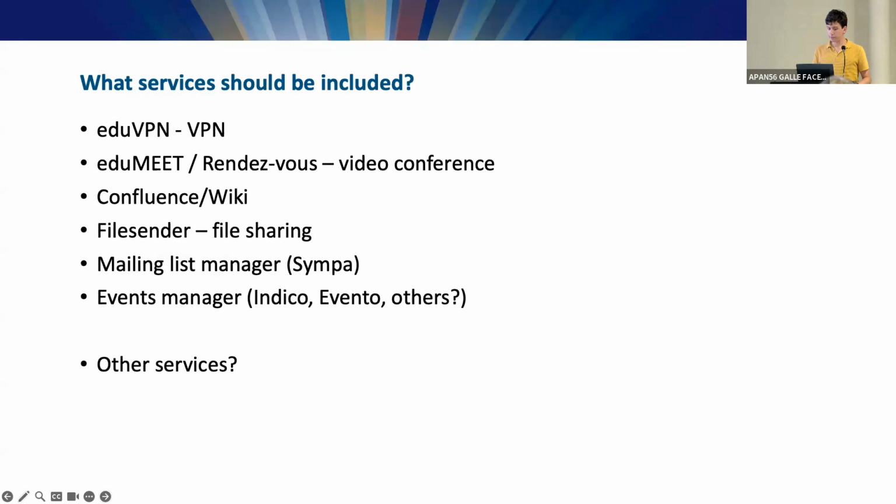So I've been thinking about some of the services that could be offered. And earlier this week, I realized this is actually quite a relevant topic, because in the identity and access management sessions earlier this week, quite a few of the participants asked about killer apps. This is a list of six services. So I would talk not about killer apps, but about a killer six pack. But yeah, in all fairness, there is no killer app that will attract all of your universities and research institutions. But maybe if you can offer a package, then it becomes more interesting.